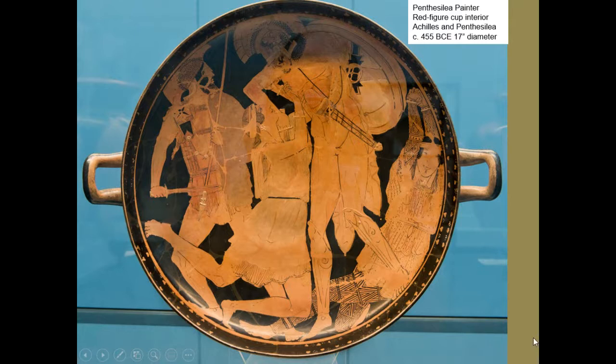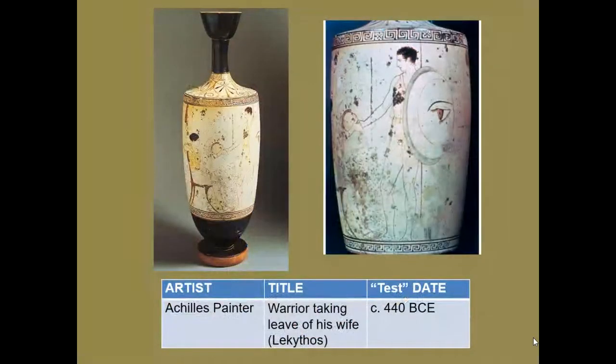It's really kind of remarkable to think about trying to fit a dynamic scene like this into a three-dimensional round form, such as this kylix, a drinking vessel. So again, those handles would be for your thumbs, and you can imagine that you would see this scene in full only when you tilted the cup upward to your lips to be able to drink.